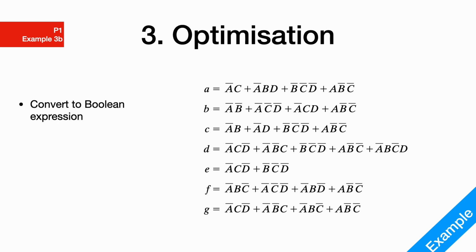Here's the result of the optimization. We have the Boolean expression of each and every one of the output ports. Again, this comes directly from the truth table by using K-map, or from the truth table to sum of minterms, and then using binary identities to obtain these. The next step we can do is to try to perform technology mapping.